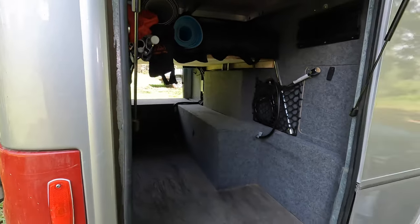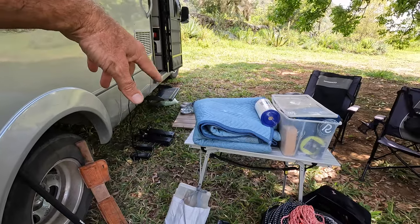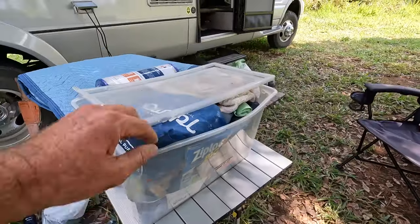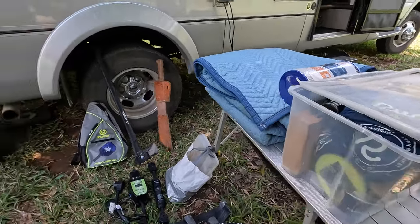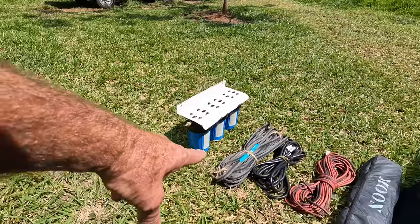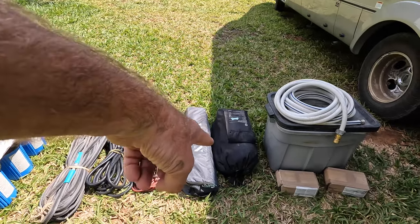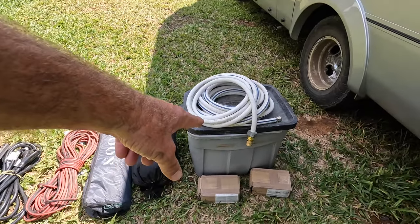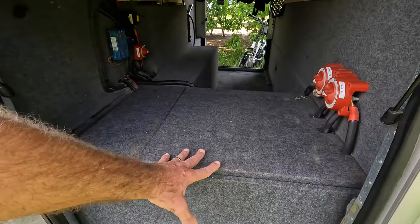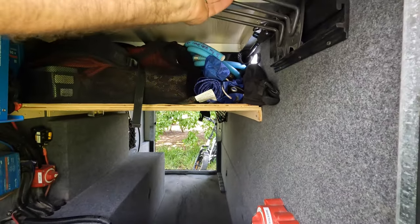In addition to the bikes, the garage holds all of our accessories: a machete, an axe, moving blankets we use when working under the rig or as yoga blankets, soft coolers, bags, and hose adapters. On the other side we've got our full-size three-phase water filter, 100-foot hose, 30-amp hose, 15-amp hose, our moon shade for high wind when we can't use the factory one, a big beach shade, all of our lubricants and extra parts, a hose, and a set of extra brake pads. You can also see some of the space we've lost from the lithium battery and inverter installation, plus dive gear and utility hang space.